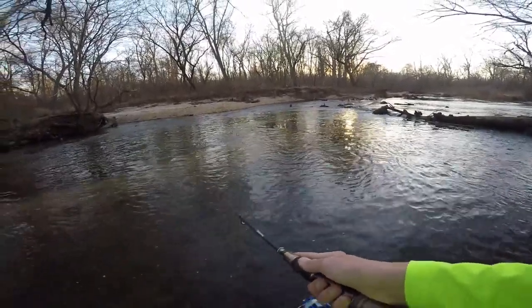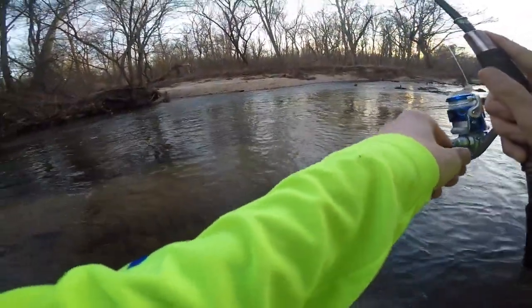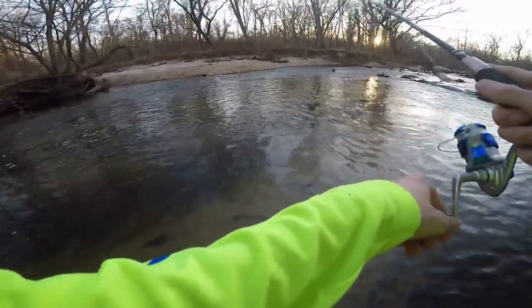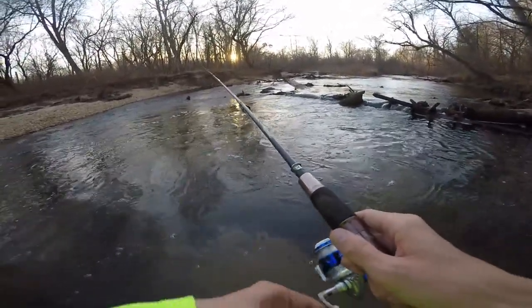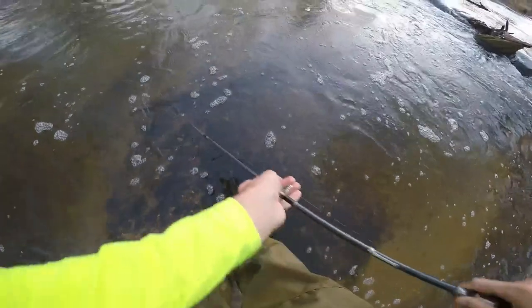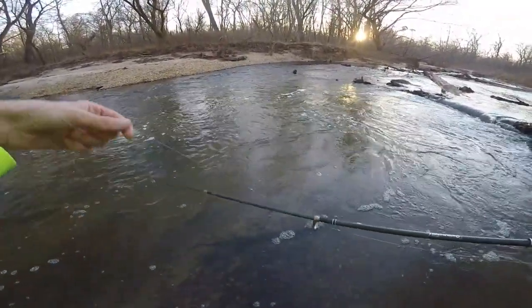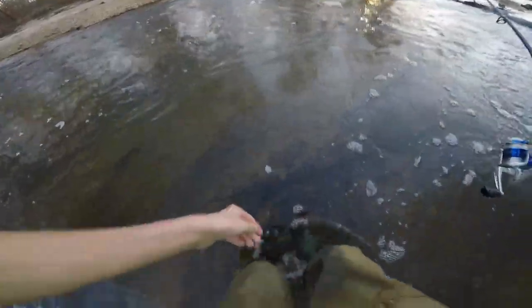Put that in perspective — I haven't caught a smallmouth since March. Oh, there's another one — no, we're just hung up. Dang, I thought I had a monster for a second. We're just hung up here, I probably scared everything. I snapped off — I need to get my lure, it's still there, just hung up on this branch. There we go.